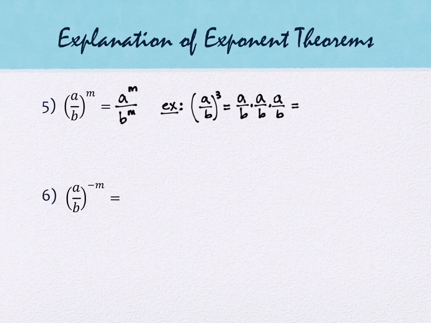It's easier because there's no commutative and associative I even have to apply here. I simply use the property of fractions for multiplication, right? Like the definition, I just multiply across the top, multiply across the bottom. So I have 3 a's, I have 3 b's, or shorthand a cubed over b cubed.